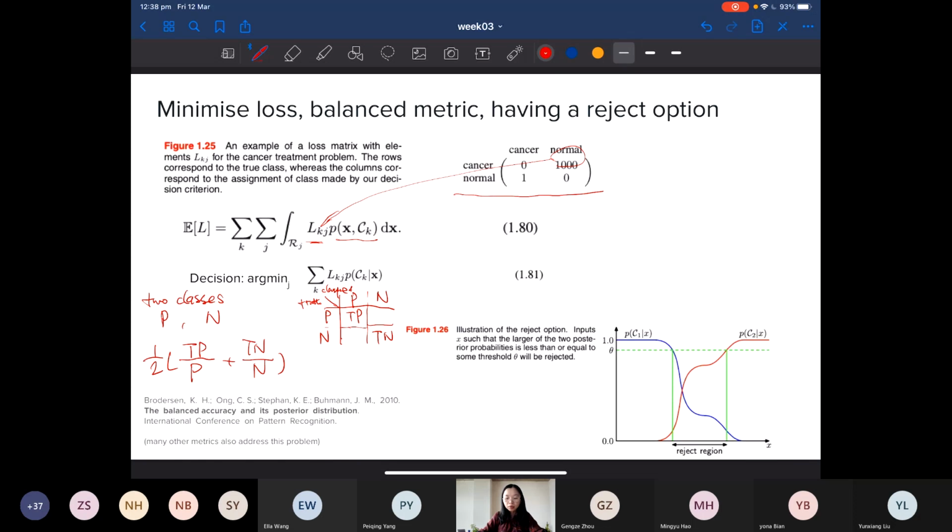The last point that I would like to cover from the decision theory section is that the machine shouldn't be forced to make a decision. It can and should work with downstream humans. One of the ways to do that is to have a reject option. For example, if we look at the class posterior, in the middle section here it's really ambiguous. Maybe we just decide on the two sides, and in the middle, collect some more data or get a human to look at it. This happens all the time.